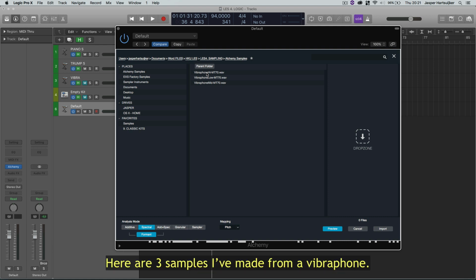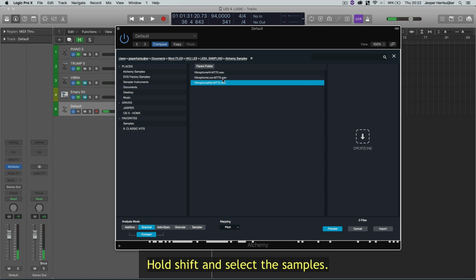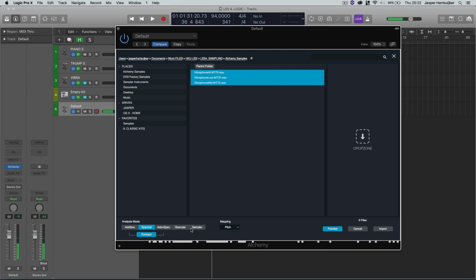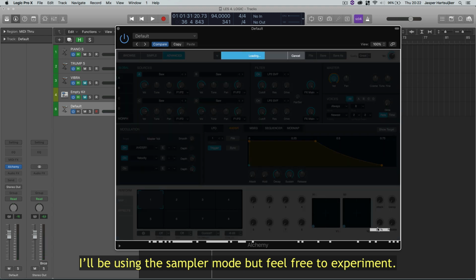Here are 3 samples I've made from a vibraphone. Hold Shift and select the samples. I'll be using the sampler mode, but feel free to experiment.